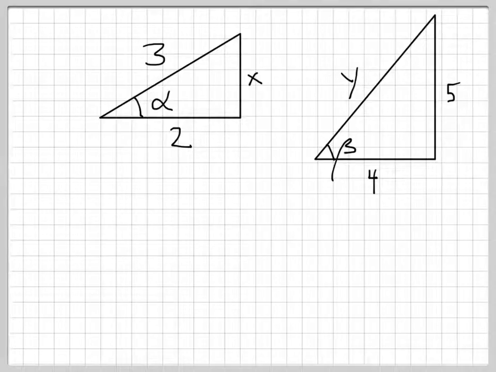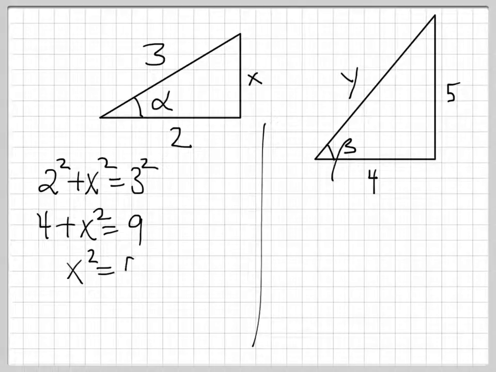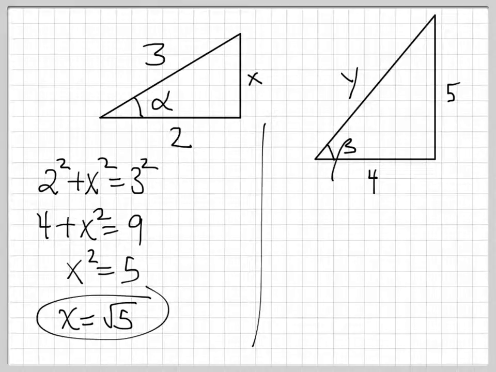And so here's our triangles again. If we try to solve the left triangle, we get that 2 squared plus X squared is 3 squared, which is 4 plus X squared equals 9. And if we solve for X squared, we get that X squared equals 5. And so X equals radical 5 is our leg length. So this is radical 5.